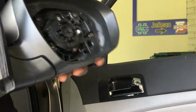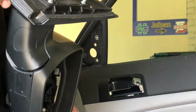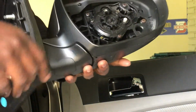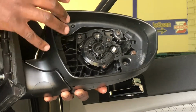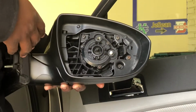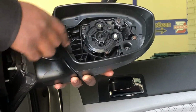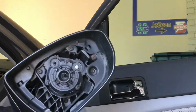And this is the old mirror that is no longer functioning. The glass wasn't broken, but the mechanical items in here that cause the mirror to move based off our adjustments, so we can see different parts of the road, were broken. So the mirror actually had to be replaced.